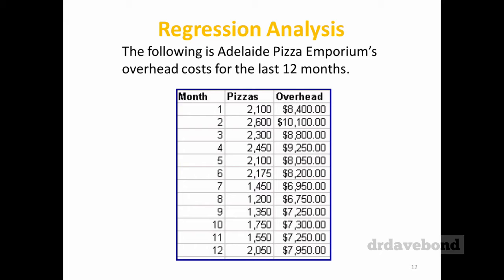So this is the data that we have. We've got a pizza store with overhead costs for the last 12 months and number of pizzas, and you can see just by looking at that it seems to be some sort of positive effect there. But you can also tell that it's not purely variable, because if we take one at random, say month 8 with month 4, month 8 had a $6,700 cost for 1,200 units. Roughly double that, that should be about 13,000, and it's only about 9. So it's not purely variable. There's a fixed bit and there's a variable bit which is happening. So what we're going to do is tease that out.